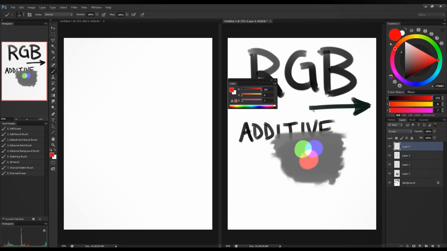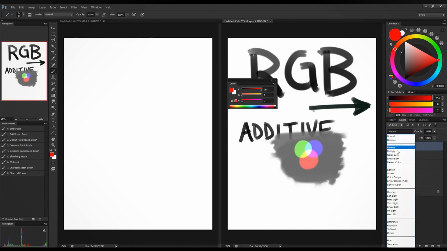This is adding the colors together, so green plus blue is cyan, blue plus red is magenta, and green plus red is yellow. And then all three combined are white. So you might recognize magenta, yellow, and cyan from your printer, which uses CMYK color, which is cyan, magenta, yellow, and K stands for black. So that's additive.